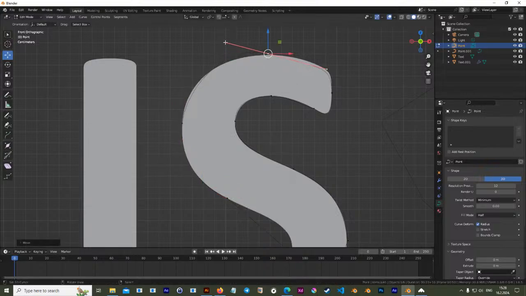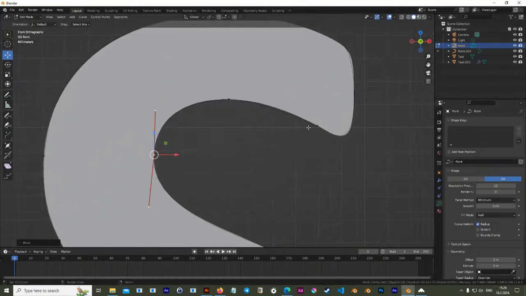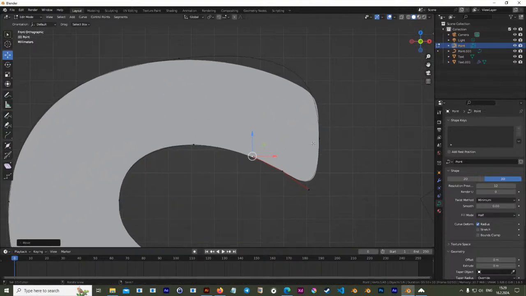You see, I'm maybe quite good with this. I worked for a long time with Bezier curves. I think I need one more point here.